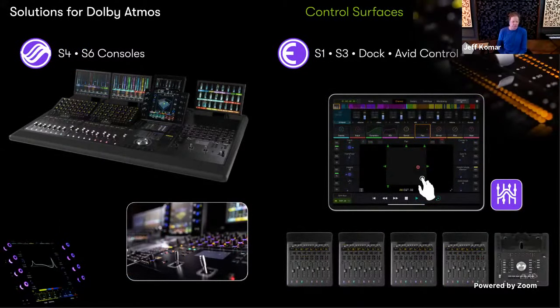Certainly when you start working in immersive audio, it can be challenging. There can be a lot of pieces to manage, and spatially placing a large number of elements, whether it's music or post, can be challenging. We offer solutions from essentially free with the Avid Control app, which runs on iOS or Android, all the way up to our flagship S6 consoles, which are built from the ground up to allow you to visualize and harness immersive audio in Dolby Atmos. We're going to talk some more about the technology as we get into this.